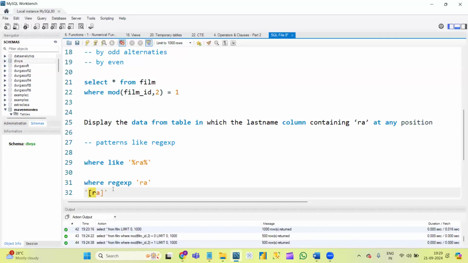If suppose I want it anywhere, I will write inside the brackets, right? Something like if these brackets, it will consider like in operator, correct? I mean, basically like a membership operator, it will just match the values. If I write anything inside the brackets, it will just work as an in operator. It will just try to see where R is present, where A is present, not RA together. If we want RA together, we can simply write inside the quotes, correct?